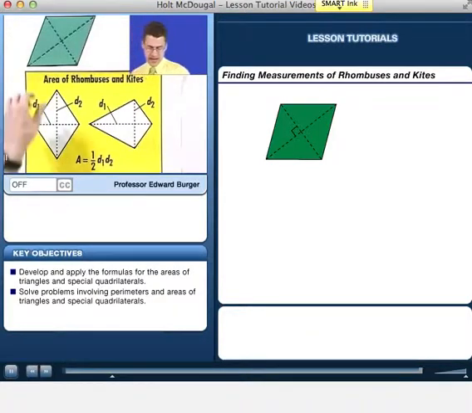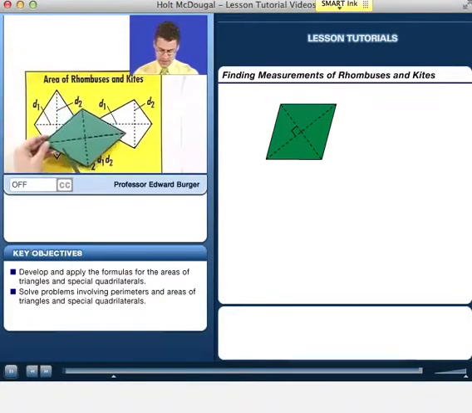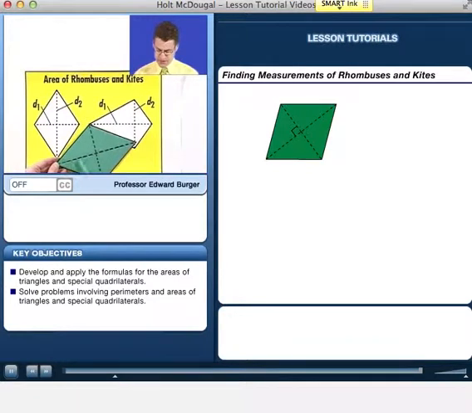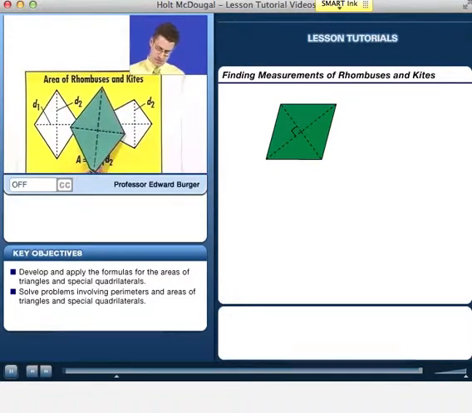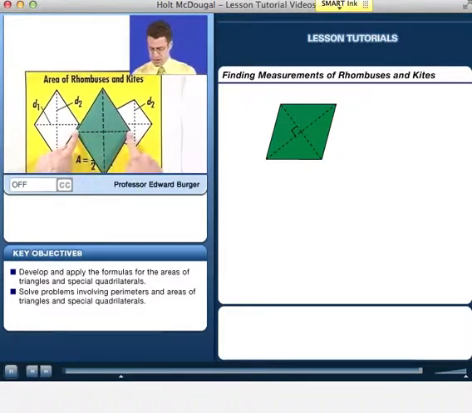Now, let's pretend that this length here is the D2 side, just like in the picture, D2, and this side here is D1. Now, here's the important thing I want you to notice. If this whole thing is D1, this cuts this right in half. It's a bisector. It's actually a perpendicular bisector. So this is half of D1, and that's half of D1. I'm going to write that in there.